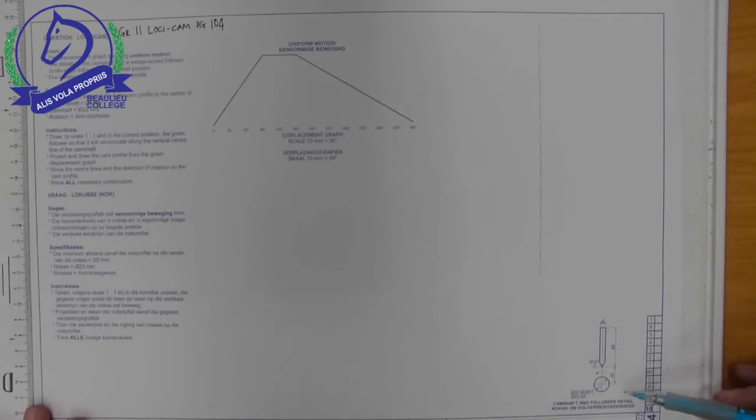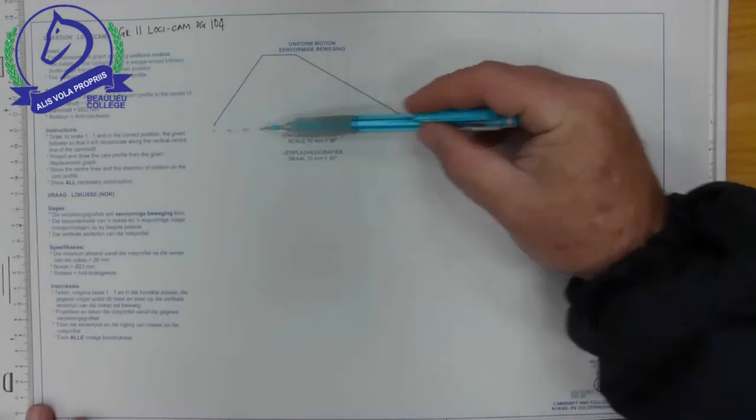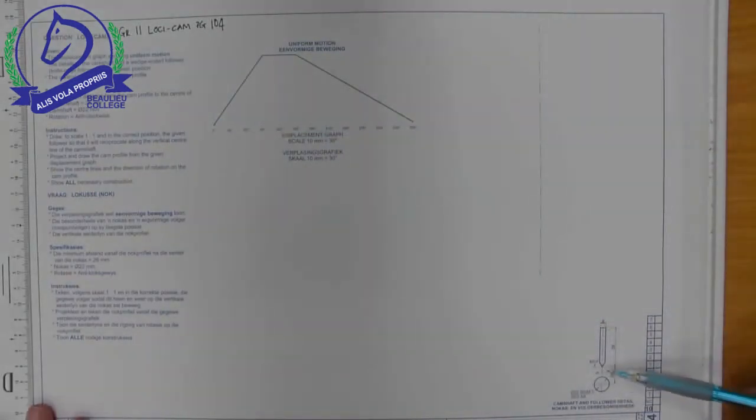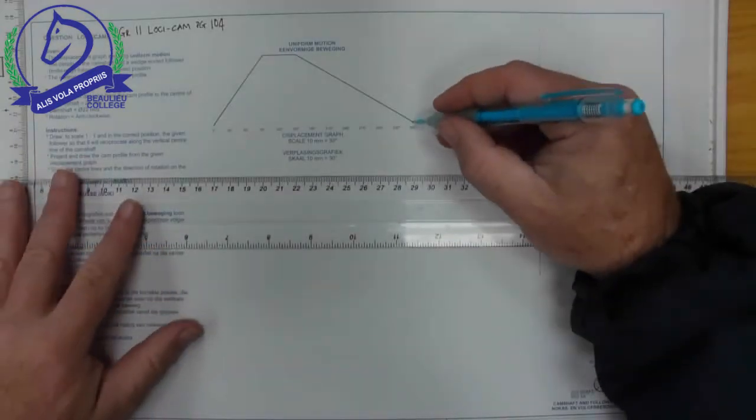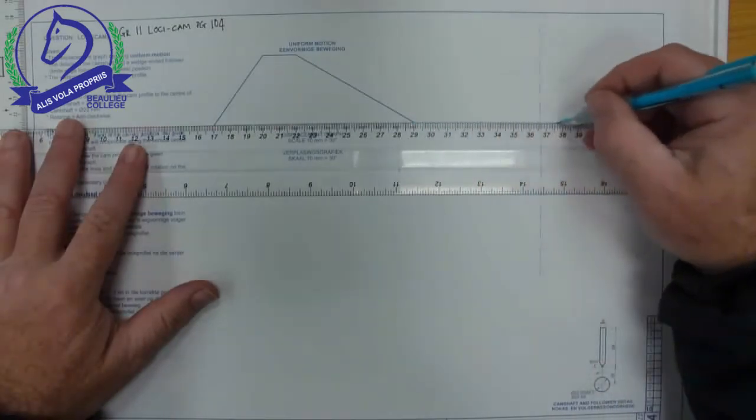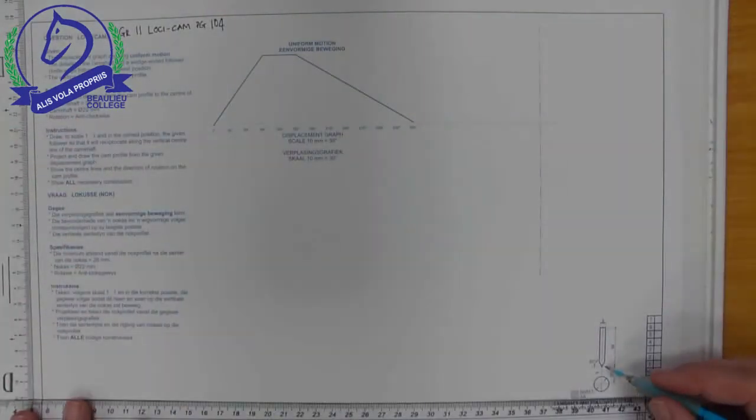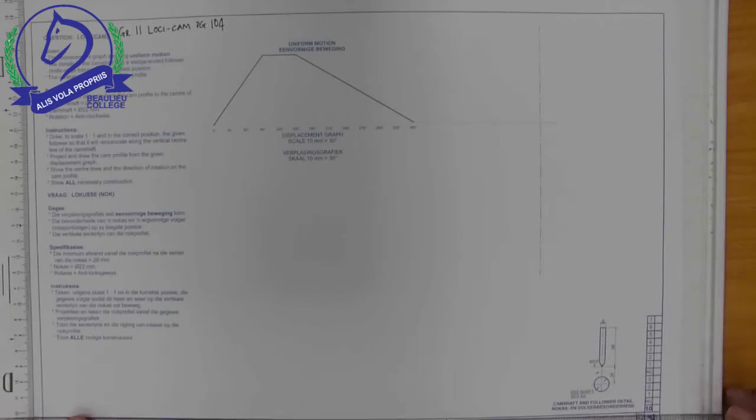Over here is the detail of what you need to draw as the start of your shape. So here is your knife end edged follower. They've given you this information that from that edge, and that edge obviously has to line up with 0, and to the center there is 26. So I'm going to draw this now, and the important thing is that I'm going to take the bottom of my shape and project it across. That gives me this point here, and I now measure my distance of 26.